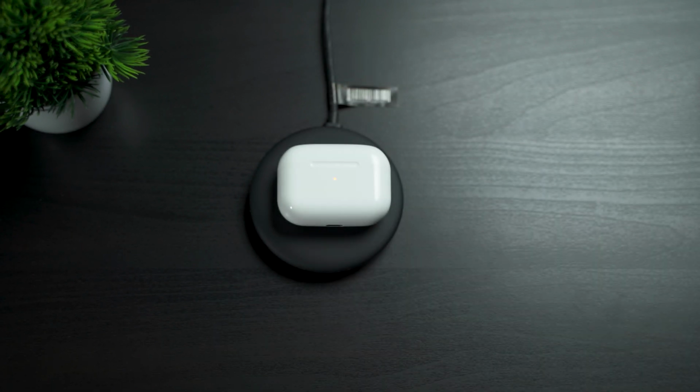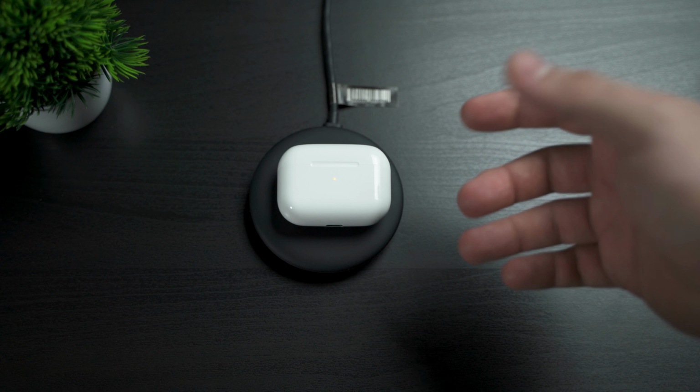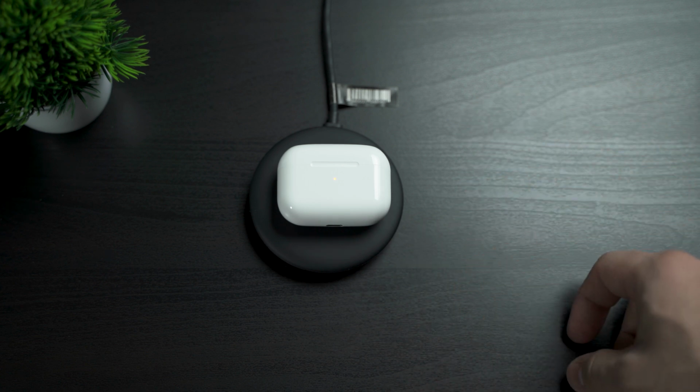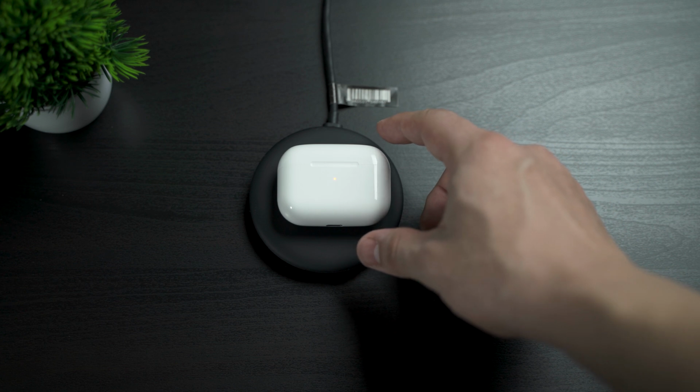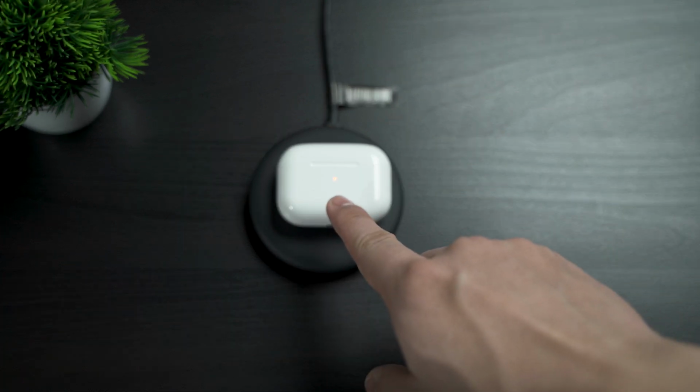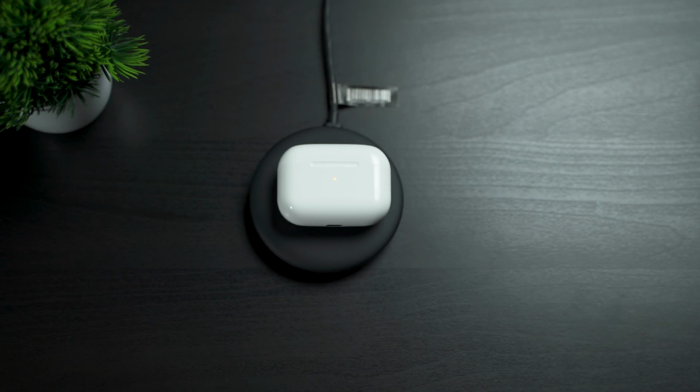Damn, that was impressive. I mean, think about it, guys. I got this pair for say 1200 bucks. And for 1200 bucks, the kind of stuff you're getting, you get wireless charging, is absolutely unheard of and unbelievable to me. So yes, it does support wireless charging. The light is clearly on out here, and yeah, that's the wireless charging bit for you.